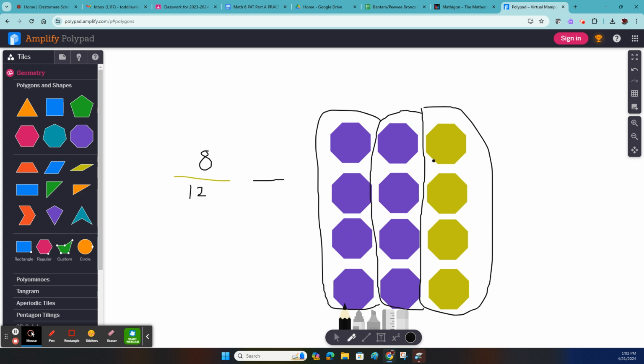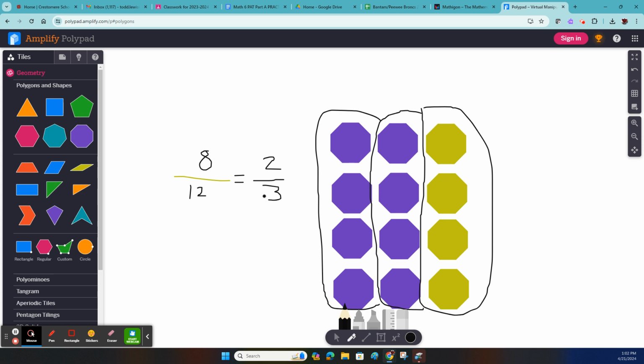I've got 1, 2, 3 columns total. So 3. Okay. Out of those columns, how many columns have purple stuff in them? 1, 2. 2/3. So not only does this group of shapes show us 8/12ths, at the same time, it's showing us 2/3. Kind of neato, right? And we would say that since we didn't change how many octagons there were or anything, we would say that 8/12ths is equivalent to 2/3. They're showing the same exact value, and yet they're two separate fractions. And that's why we call them equivalent. They're the same. So equivalent, equal, boom.